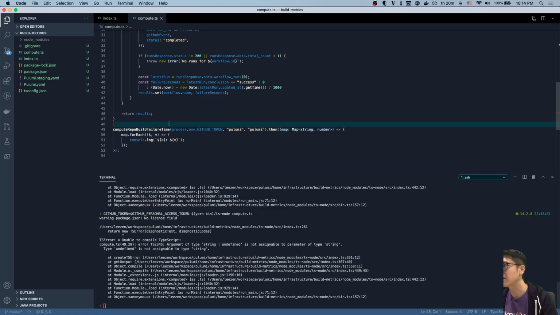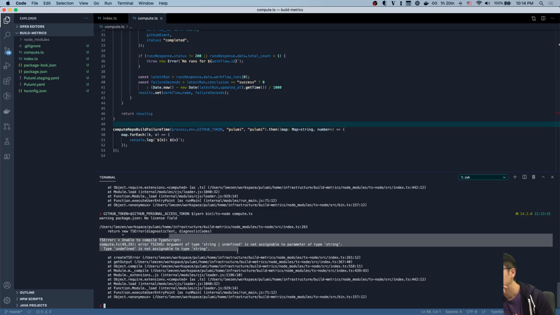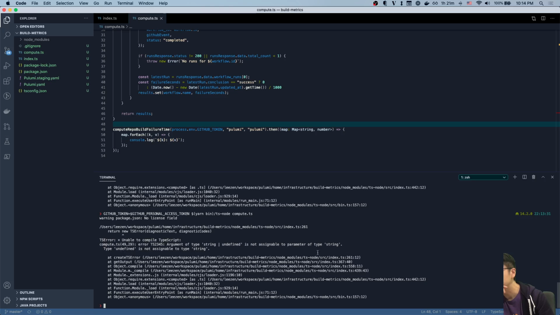Okay, line 49. Well, that seems odd. Undefined is not assignable to type string. This is happening at this line, 49.